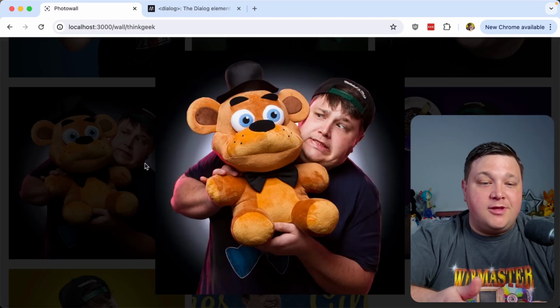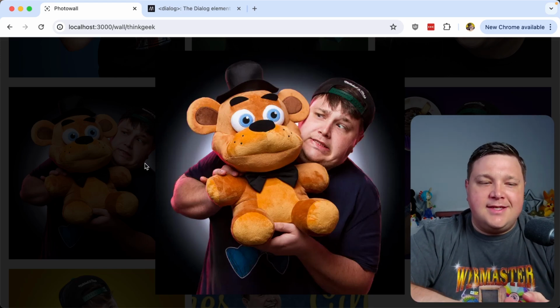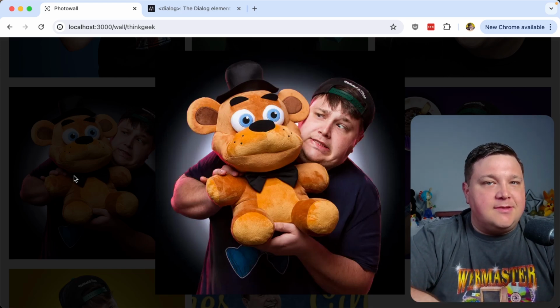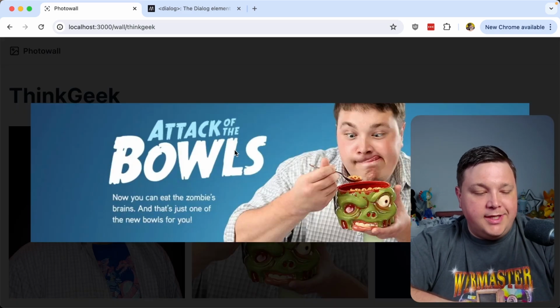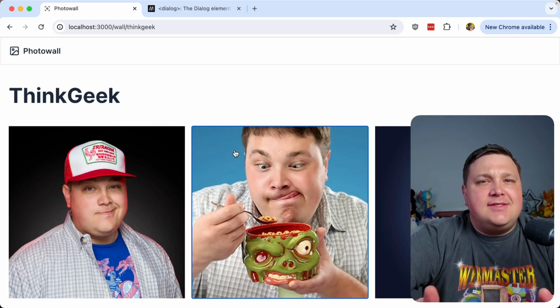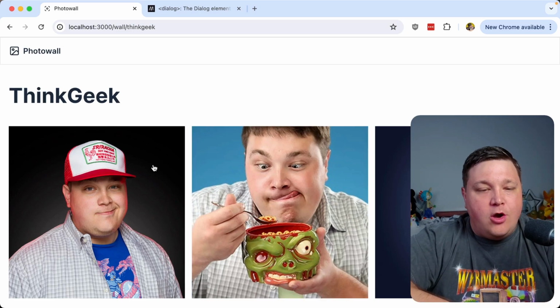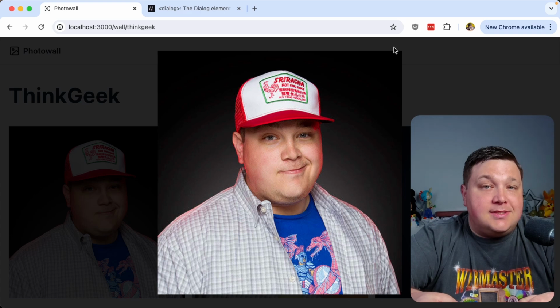And when we try to reopen one of these images, we can see that the background is much darker and it gives a lot more focus to the content while still being able to peek a little bit into the background. So the next thing I want to do is, whenever we have this modal open, we currently can only hit escape to escape it, or of course refresh the page, but that's not necessarily a great UX. What I want to happen is when I open one of these, I want to have a little X at the top so that somebody can click the button to actually escape.